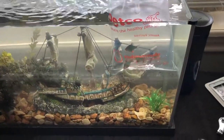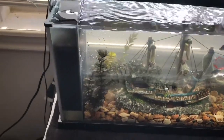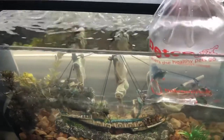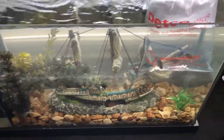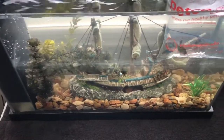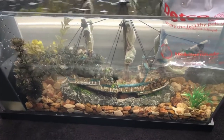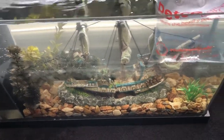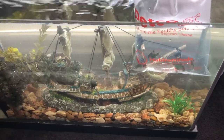15 minutes, let them get used to the water temperature, then slowly put a little bit of water inside their bag, that way they get used to the water quality. Half of the water was transferred from my brother's fish tank to this one, that way it was a lot quicker setup, and I put some biological media, that way it has a lot of bacteria on it.